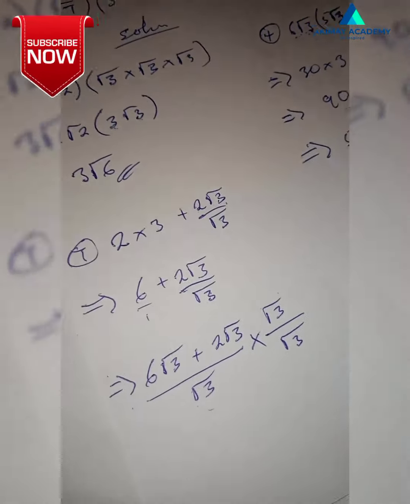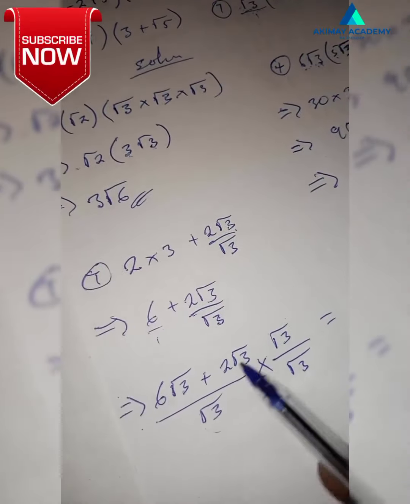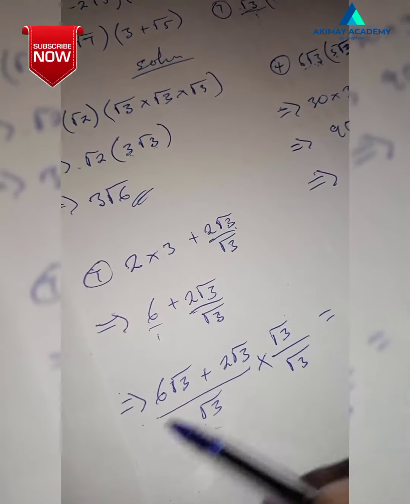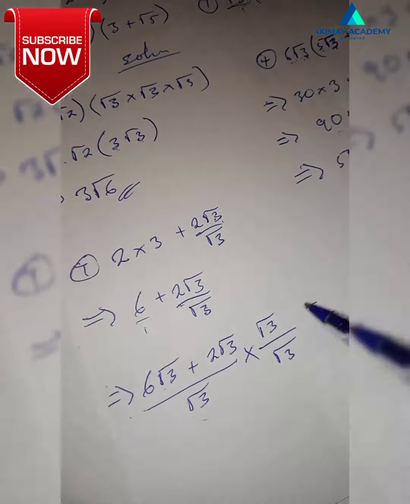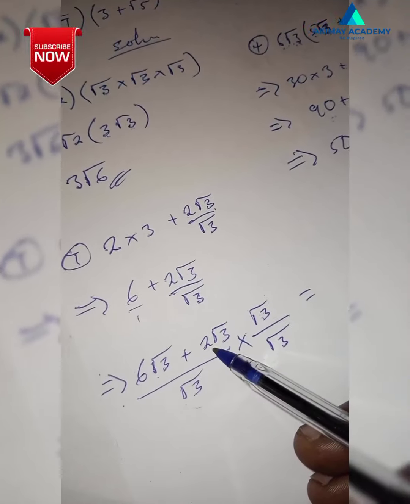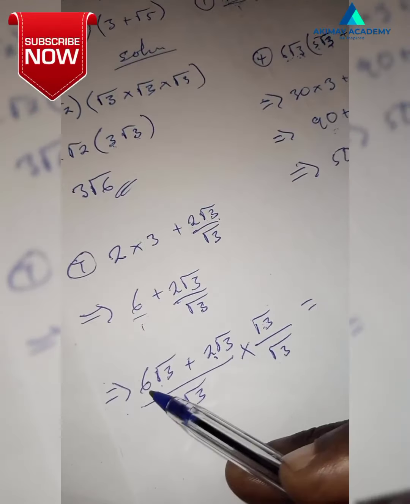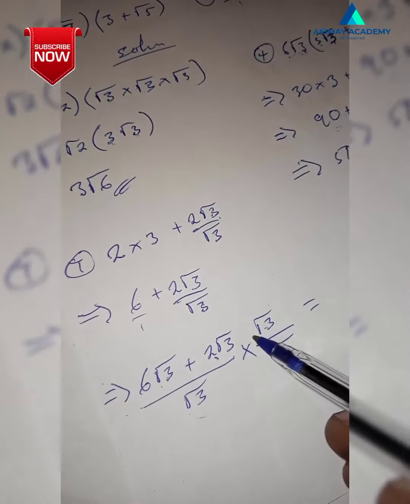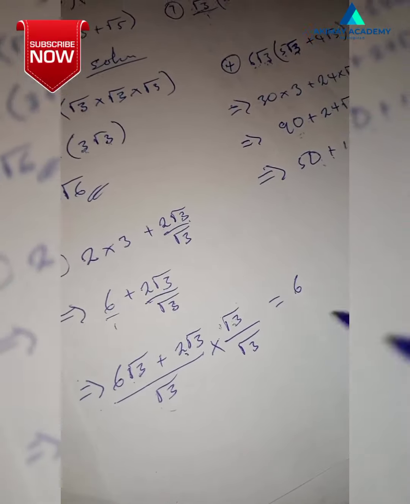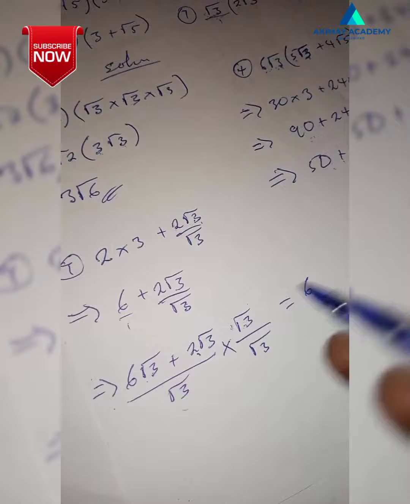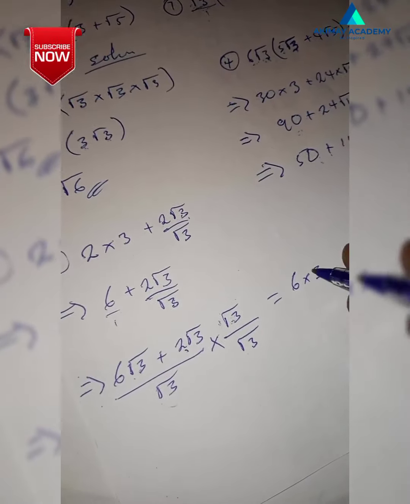Okay, good. So in that case, you can see this is a binomial and we are expanding again. So root 3 here times the first one, then the root 3 again times the second part. So root 3 times 6 root 3. So you can see we have 1 here. So 1 times 6, we have 6. Then we have root 3 times root 3, which should give us a straight answer to be 3.